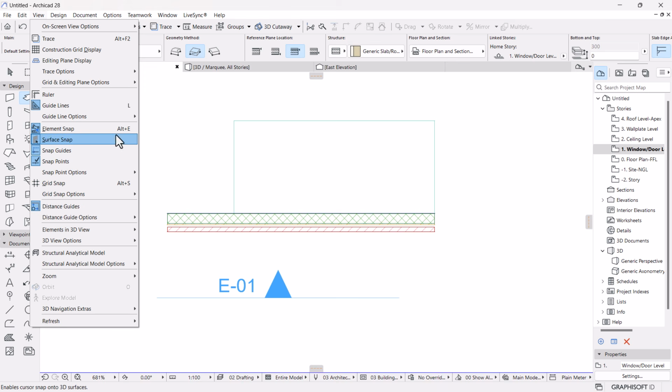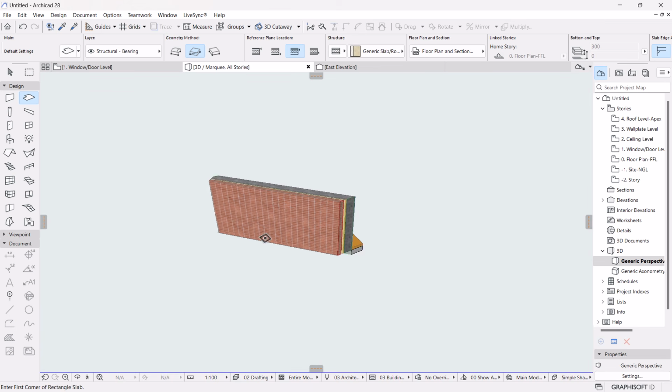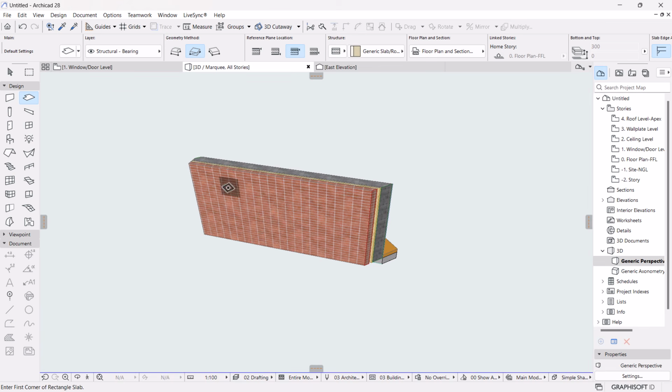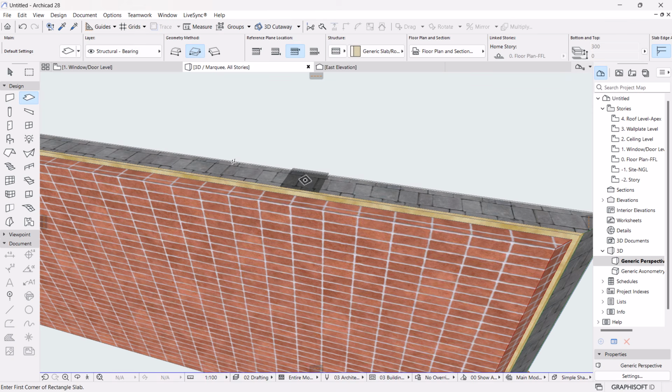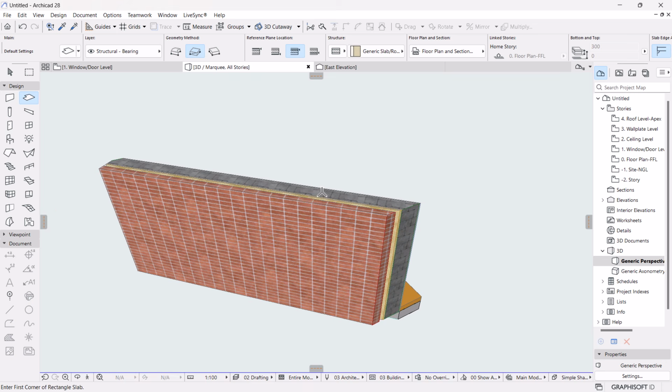The snap on surface, for example, if you go to 3D, if it's active, you see it gives me the surface. It changes accordingly to the surface. So this is a horizontal plane, this is a vertical plane, this is at an angle. So if I orbit, I didn't introduce you to orbit.